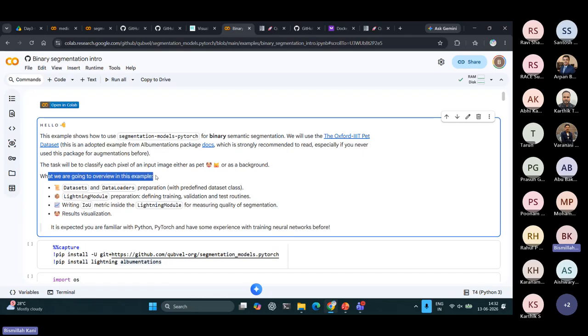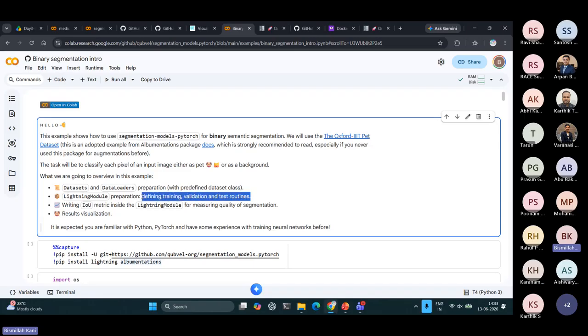So what are we going to do? We have a data set, and we also saw on the first day what are data sets and data loaders in PyTorch, right? So we will be using those concepts. Then we will be using training and validation and test routines.